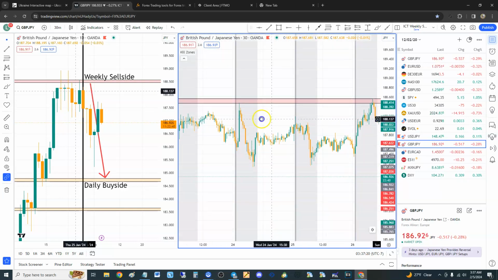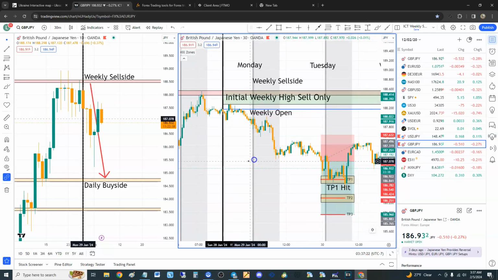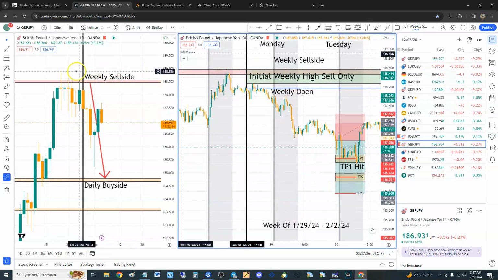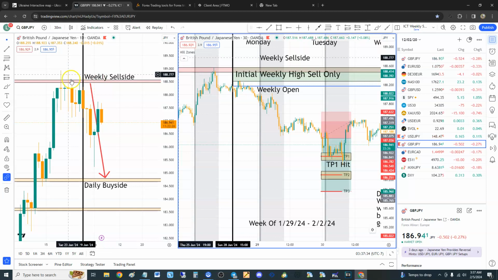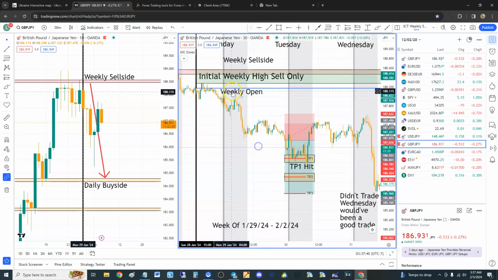And guess who took the opposite of their buys? The institutions. And then what it did is it actually bounced down. If you see this arrow that I put here, it's going to be going down. The institutions sold up here when the retail traders bought up here, if that makes sense. Okay, so we plot the weekly open.